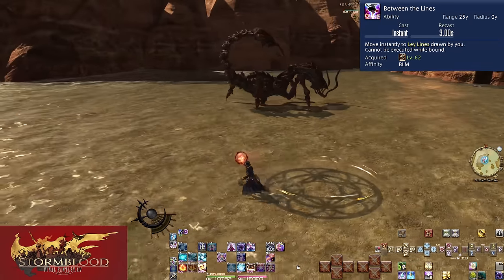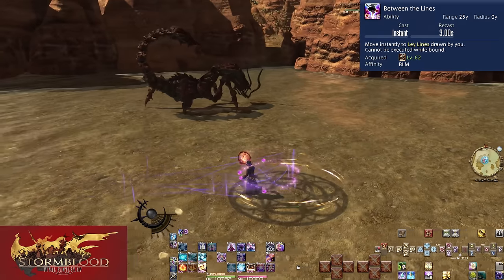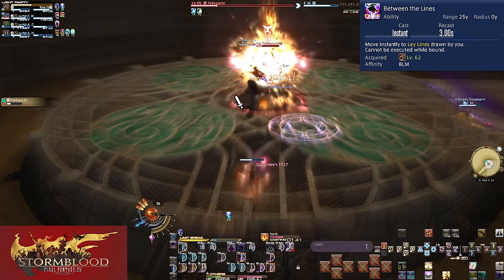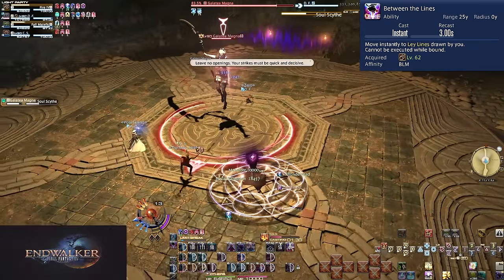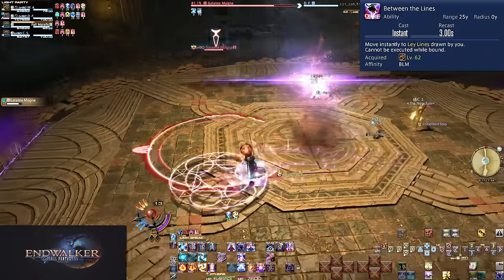The obvious issue is that this has no use at all when Ley Lines is on cooldown. With no Ley Lines down, you're stuck with only Ethereal Manipulation, which is still a lot of potential movement. Just make sure whatever AoE is hitting your Ley Lines doesn't leave behind a puddle. Teleporting back into Ley Lines is going to get you hurt anyway.